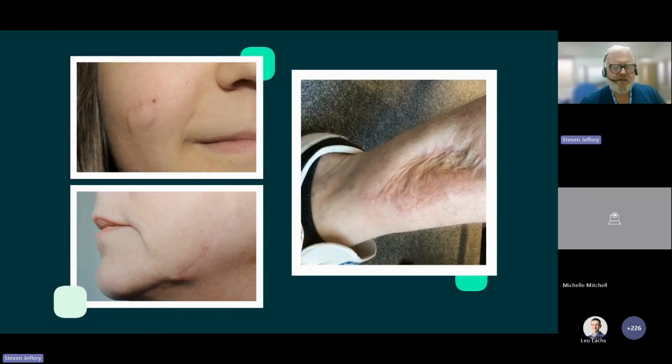And then on the right hand side, you can see an example of tethering. Here there's a skin graft scar, and it's tethered to the underlying muscles, and that will be, again, as I said earlier, most evident when you move the limb. So consider getting a video of that rather than a normal photograph.